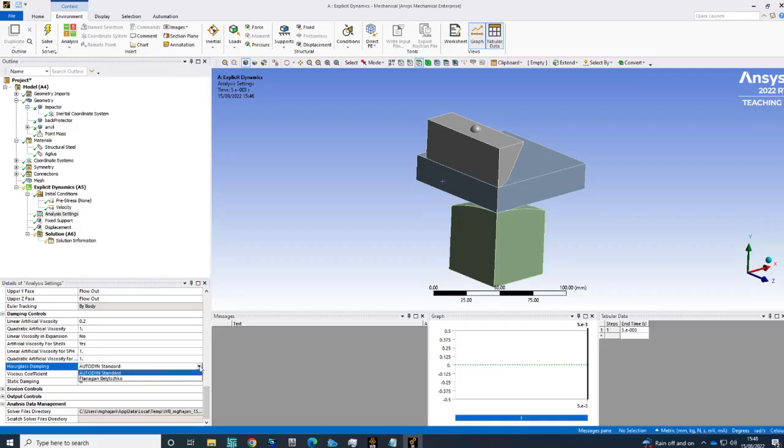So this is the default option. If it didn't work, perhaps you can go and try the second option, or change it from viscous to other types, or change the coefficients. But you should be very careful with these settings. So it's best to use the default, and if it didn't work, use a different algorithm that is available here.